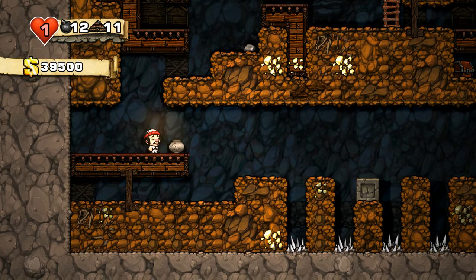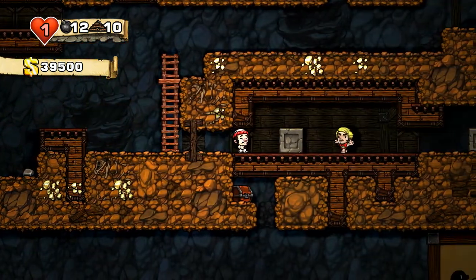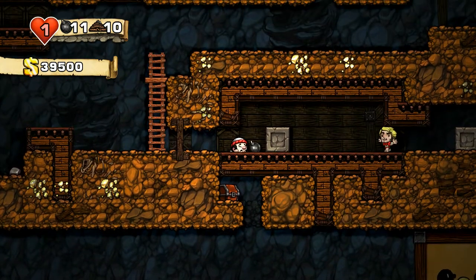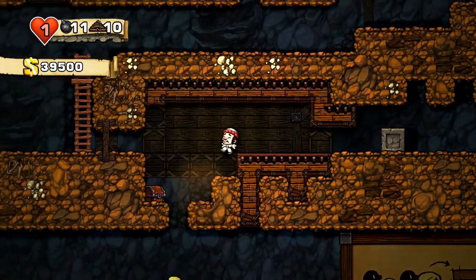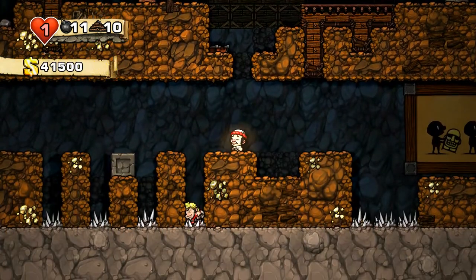Now we need to use the rope, because there is no way up. Now for the damsel. We will bust this thing up. Yeah, right above the chest. Okay, he is stupid. He's incredibly stupid. No! He's dead.